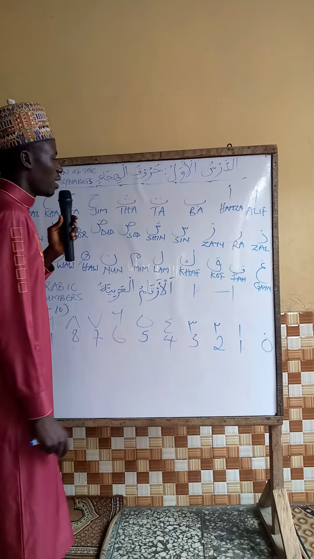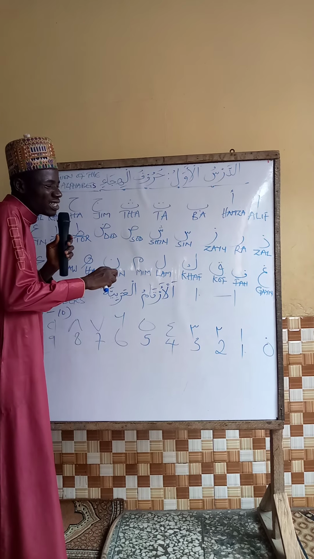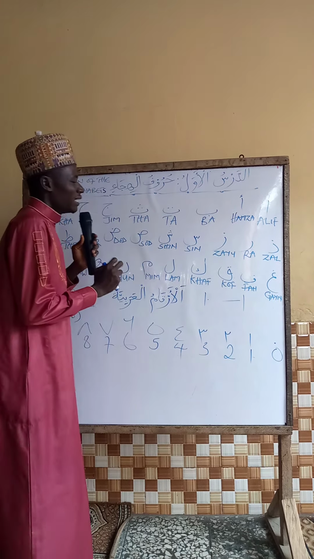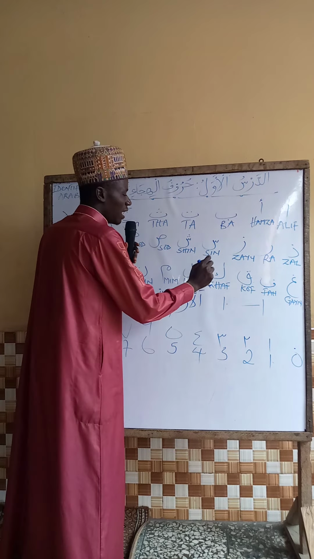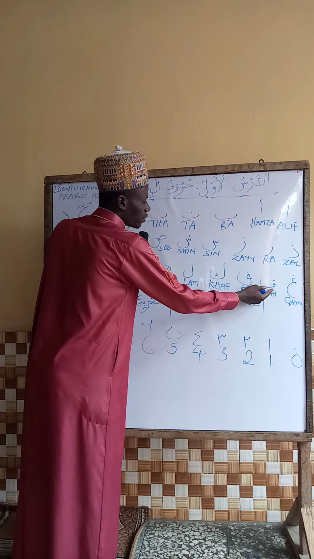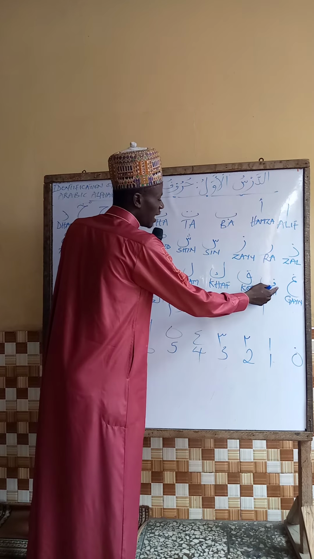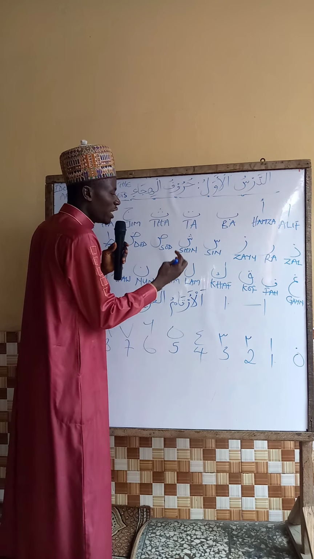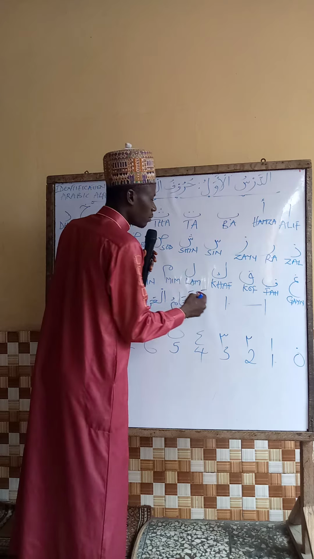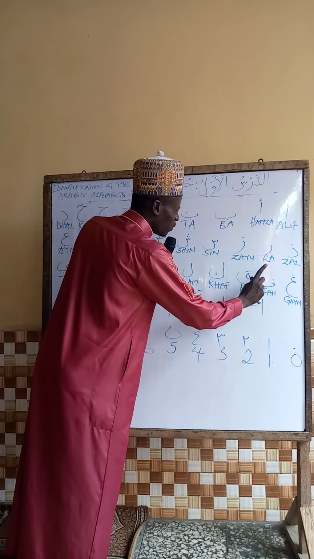Faf and Kof. Faf and Kof are similarly written in the same way, but not that similar. There are differences in the writing of Faf and Kof. Faf has a flat bottom. This is Faf. It's what? It has a flat bottom, and this is Kof. It has what? A U bottom. Now look at it. This is Kof. It has 2 dots, while Faf has just 1 dot.